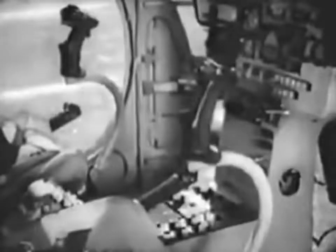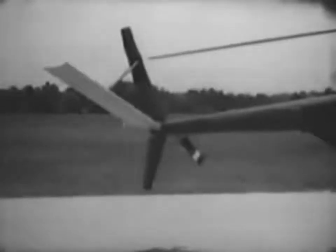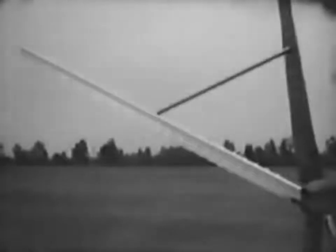With engine speed control, cyclic trim, and the cyclic one-way lock to resist rearward cyclic force, the OH-6 is a very comfortable, stable aircraft to fly. The tail configuration also lends it stability. The stabilizers are almost as large as those found on small fixed-wing aircraft. At cruising speed, the horizontal stabilizer provides longitudinal stability. The vertical stabilizers contribute directional stability.